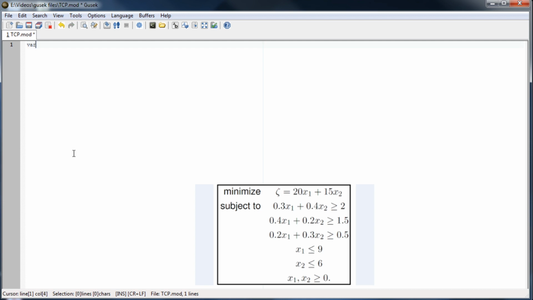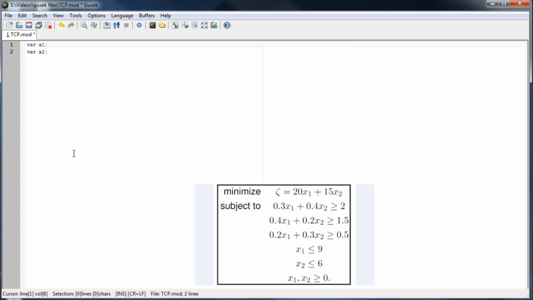The command that you can use to define variables is var, stands for variable, var space, then x1. Similarly, var x2. At the end of each line you need a semicolon.